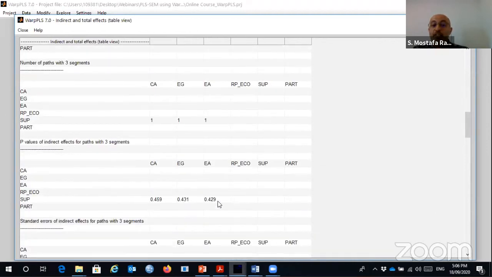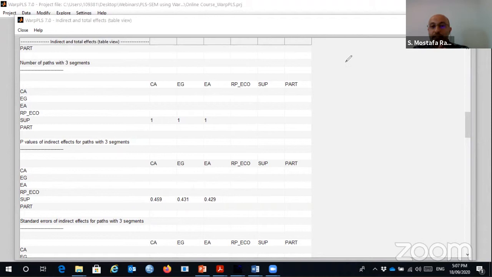You can see the p-value, but none of the p-values of indirect effect with 2 mediators are significant. So none of them are significant.